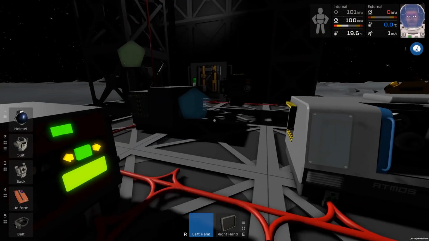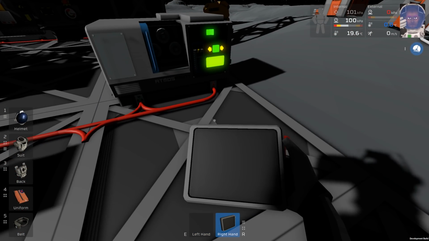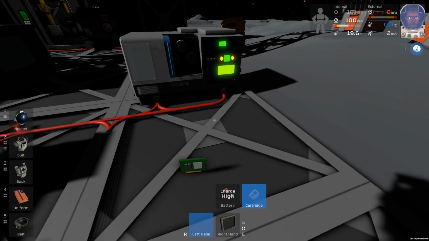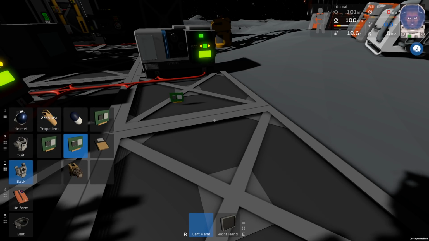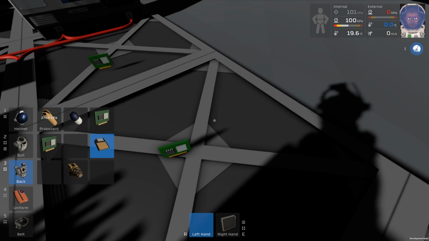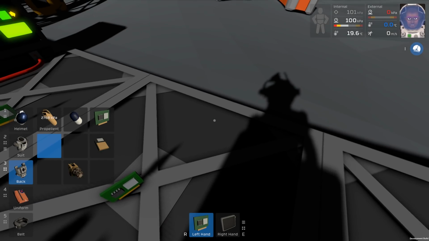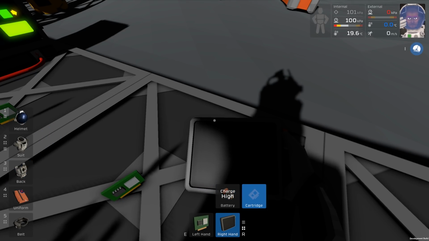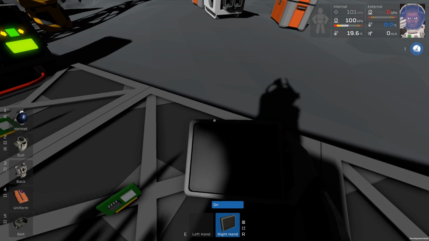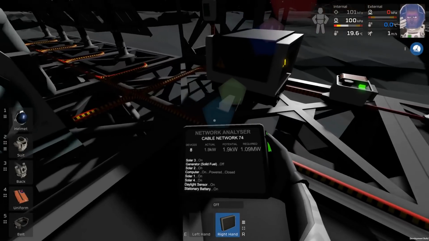So what I wanted to do was just switch to my atmospheric analyzer. Yeah, let's just get rid of you for a second, drop you. And then I do wish these would have labels in the inventory, but if they don't, that's okay. It's not that one. Network analyzer, that's the one I want. So let's change, put this in place, and drop you, turn you on. Okay, let's take a look at the network.